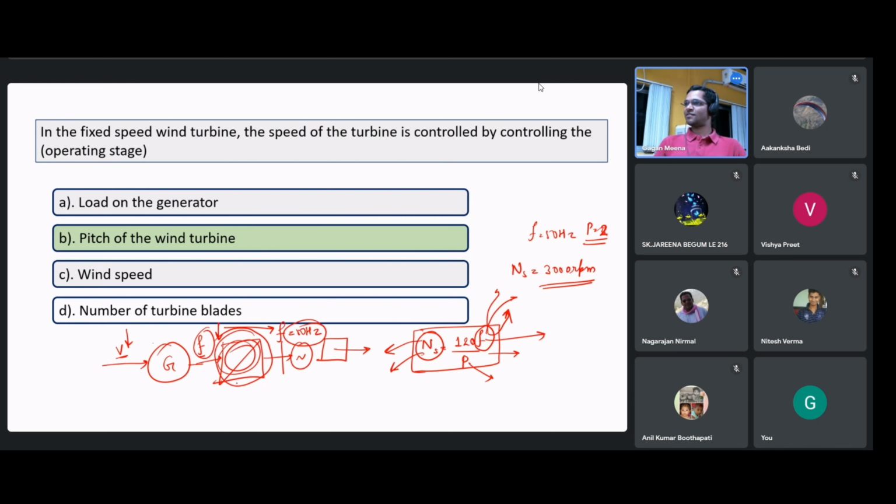Synchronous operation is still going on, but the difference is that the synchronous speed is different due to different wind speed, and as a result the frequency is also different. That is why we have to do something in order to maintain that 50 hertz, because we want to feed voltage and current at 50 hertz only. But the generator is generating at some other frequency, so we have to change it. Using the converter we do it, with appropriate switching. We can change the frequency so that the output is 50 hertz. It is a good doubt, good question.